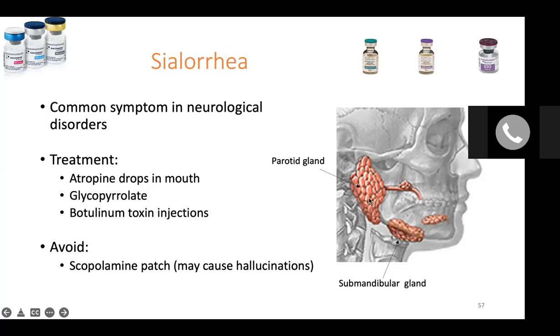I don't actually know any movement disorder doctors who go after this one. Some people will only inject the parotid, especially if there's some dry mouth that's also reported, because believe it or not, someone can report dry mouth and drooling at the same time. So if someone has significant drooling, I always make sure to do the submandibular gland as well. But if it's just mild and there's some dry mouth, maybe we might just start with the parotid and see how we do.